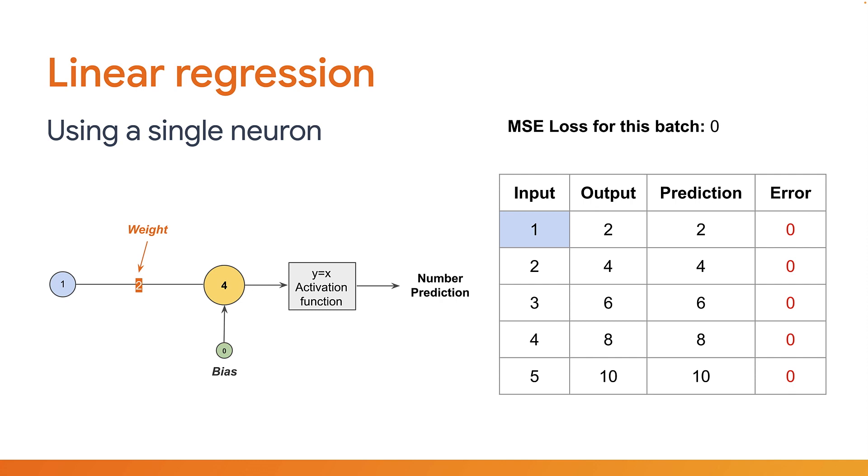Again, the backpropagation algorithm would calculate exactly how much you want to reduce the weights and bias by, but again, in the name of time, let's just repeat what we did before by subtracting 1 from the weight and 1.5 from the bias. Now, the weight would be 2 and the bias would be 0. Recalculating the predictions and calculating the MSE error gives us a value of 0. The neuron has now perfectly learnt to represent the input data by adjusting its weights and biases, essentially learning the equation of the line represented by the example data.